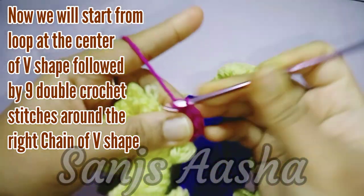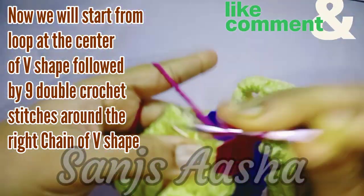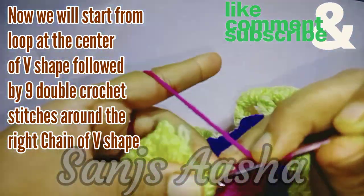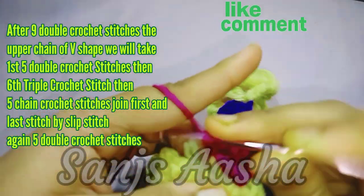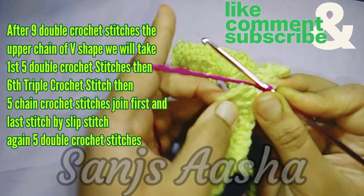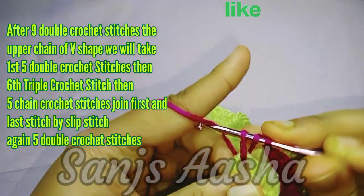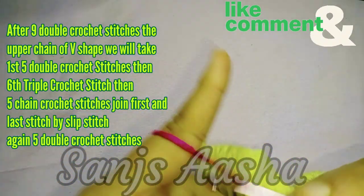So it's like 1, 2, 3, 4, 5, 6, 7, 8, and 9. Now, we are done with the 9 double crochet stitches from the right chain of the V.